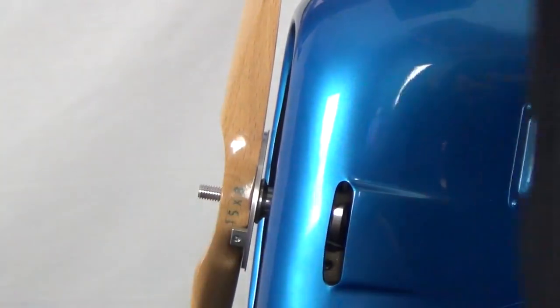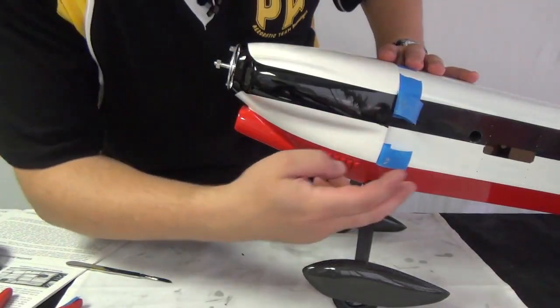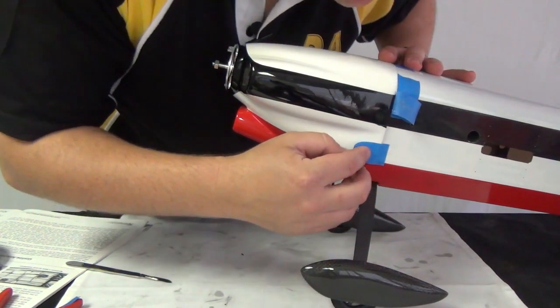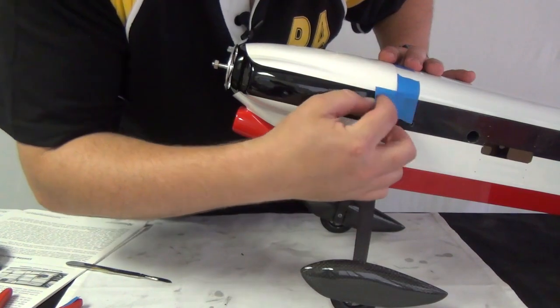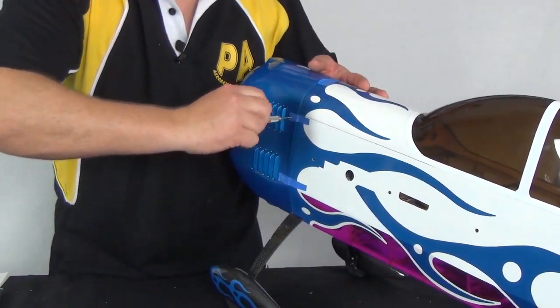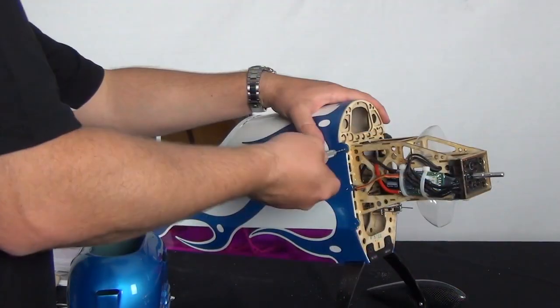Try to balance the 3 to 4 millimeter minimum overlap with a gap between the cowl and backplate that looks appropriately scale. With the cowl exactly where you want it, lay the tape back down taut, securing the cowling and verifying the alignment is still good. Then, with a 1.5 millimeter drill through the cowling, but only drill deep enough to mark through to the tabs. Don't drill them through yet.